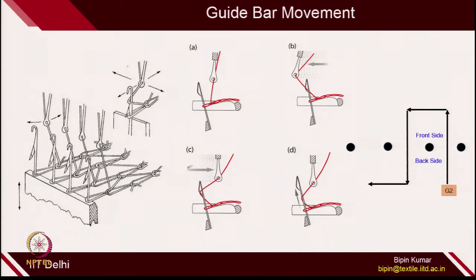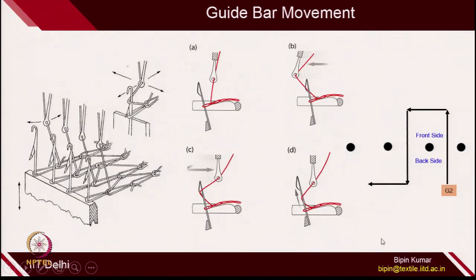So these motions are extremely important. If you carefully see, there are two motions here, one motion on the front side and one motion at the back side, which is along the needle bar. And there are two motions, one from back to front and front to back, which is across the needle bar. These four motions are extremely important, and they are always there whenever any course is being developed in the fabric structure. Each individual guide during course formation has to perform these four motions, which are shown by the arrows.